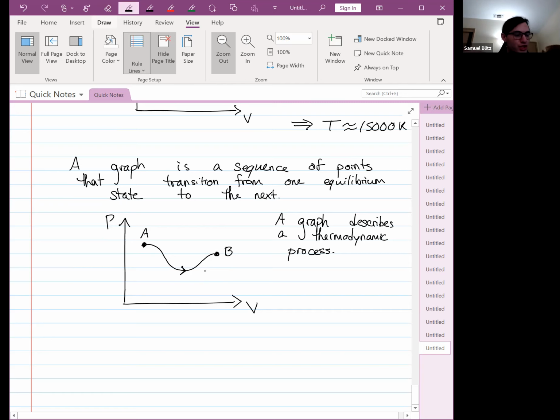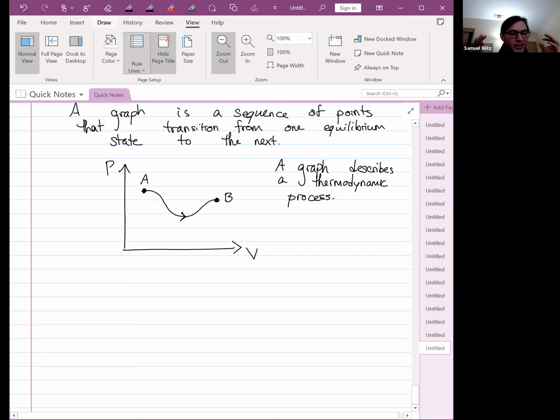It's when the state variables are changing. Now, just as a quick note, the processes are not necessarily described as functions, right? They can be, but not necessarily. Remember that a circle on a graph is not a function, right? A function has to pass the vertical line test. Processes can loop back on themselves. They can change direction arbitrarily and so on. So processes are graphs, but they're not necessarily functions, but sometimes they are.